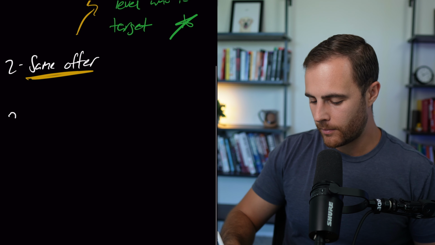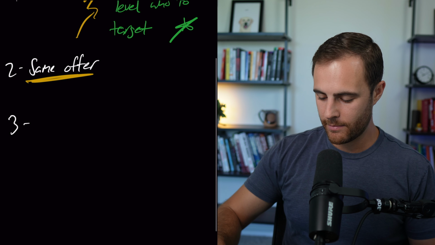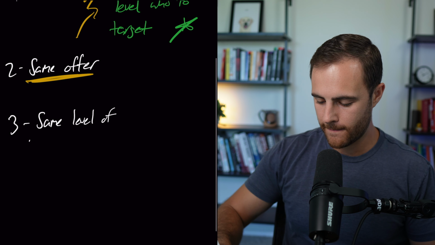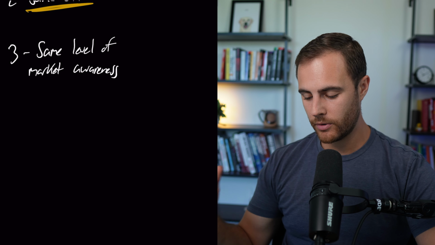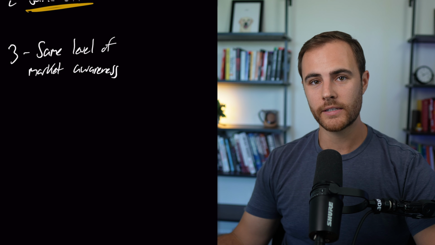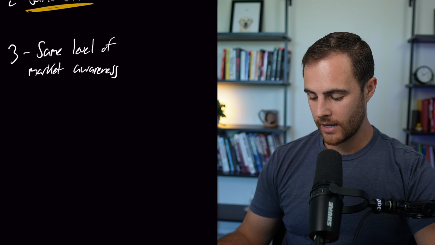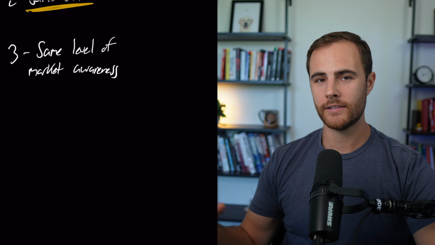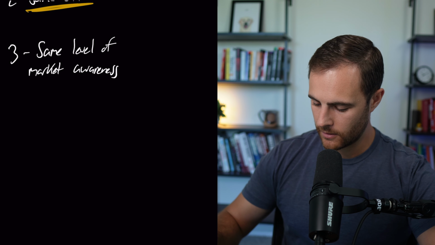All right, number 3. This is actually going to play off of the avatar, and this is the same level of market awareness. Now, what do I mean by that? Eugene Schwartz came up with the 5 levels of market awareness, and it's really just how aware somebody is of your product. I do a lot of online coaching, so I actually use 4 levels of market awareness. When I write ads, I don't use his 5. I just don't think they're all necessary. So let me show this to you.